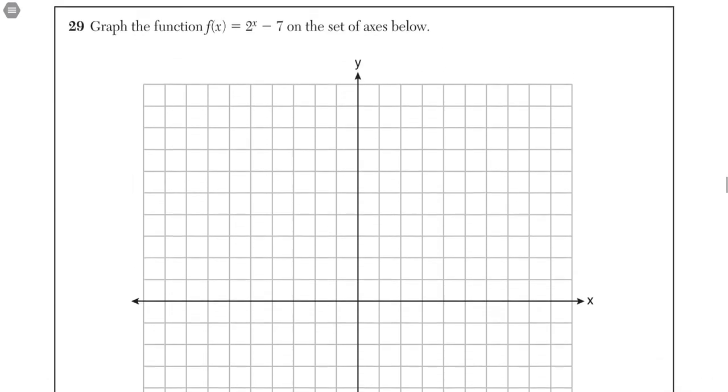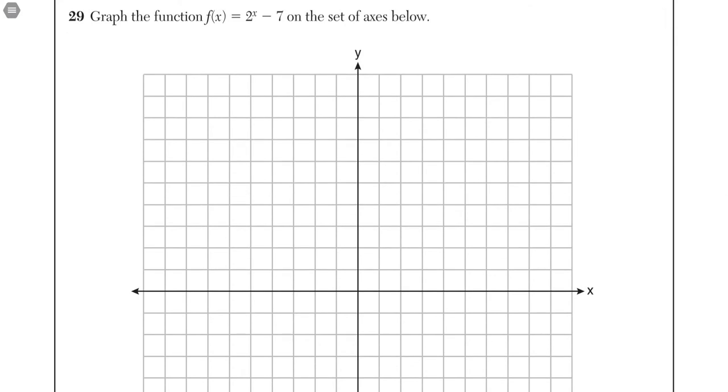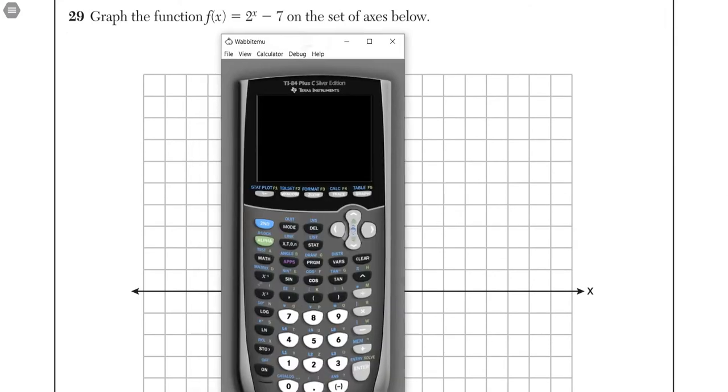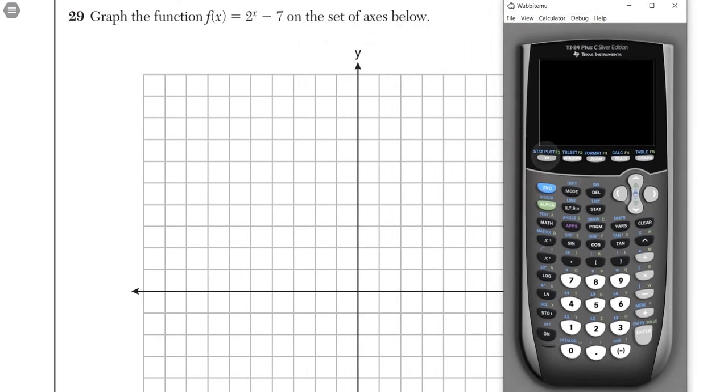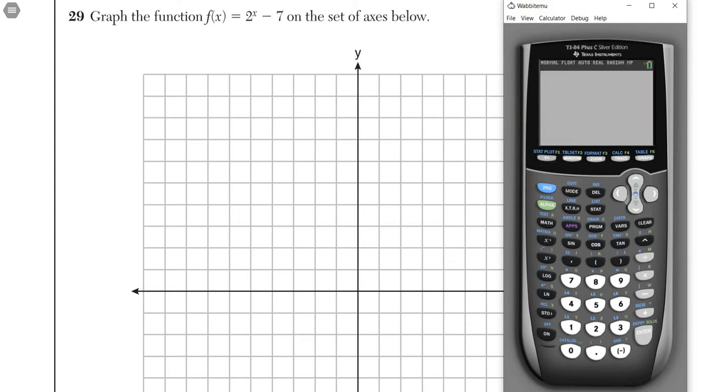Okay, graphing. This shouldn't be too hard. All you have to do is plug into the y equals and then use the table. It's hard to graph it straight from the graph because you don't know how it matches up. So the best thing to use is the table. So let's see, 2 to the power of x minus 7. It's a good idea to write out your table on the page, just to show your work.